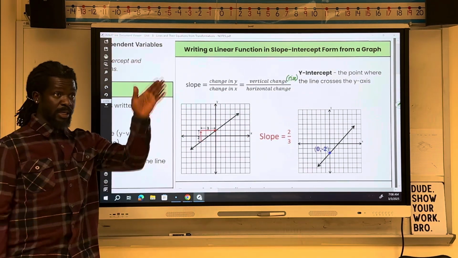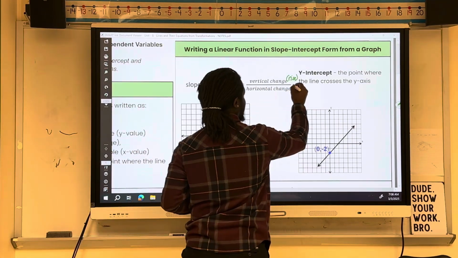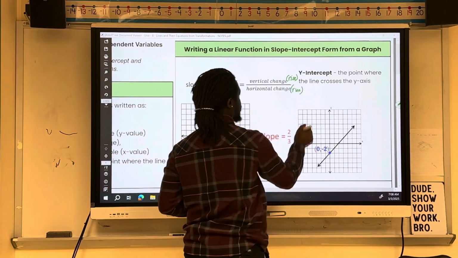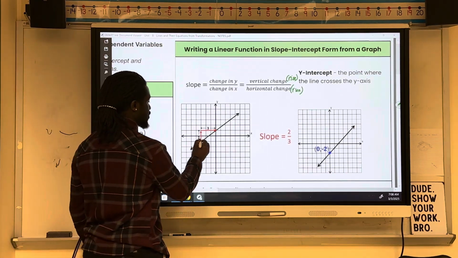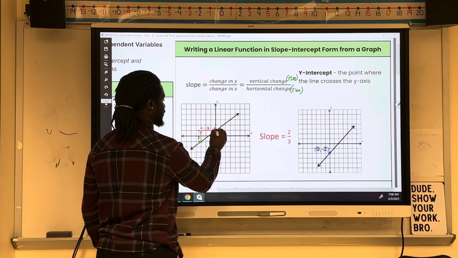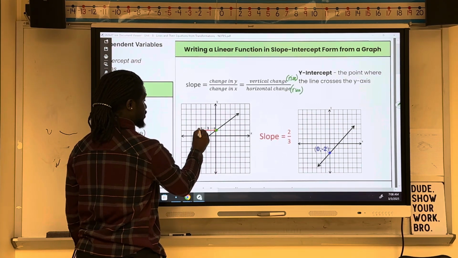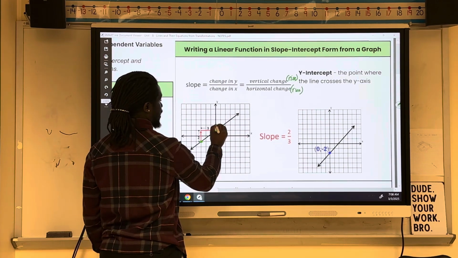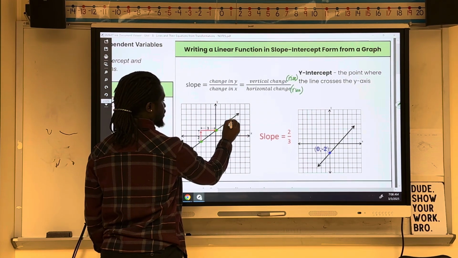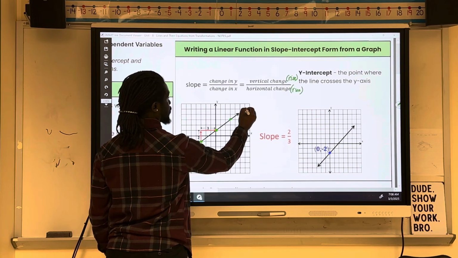That's how much we're going up. This is vertical, all right? So it's rise, we're going up, and then we are running. Okay, so it's rise over run. So all we've got to do is identify 2 points, and then we go rise, up 2, then we run 3. Again, up 2, over 3, another point. Up 2, over 3, another point would be here, right?